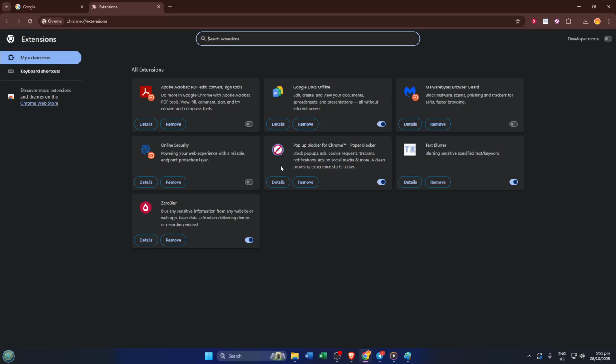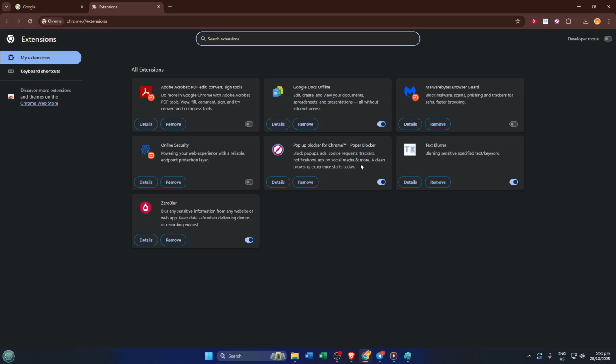When you do this, Chrome will take you to a new page that lays out a full overview of all your browser extensions. This page is like your control center for Chrome add-ons. This part might take a moment to load, especially if you have a lot of extensions installed. Don't worry if it looks overwhelming at first. Just take a quick scan to find the one you're looking for.